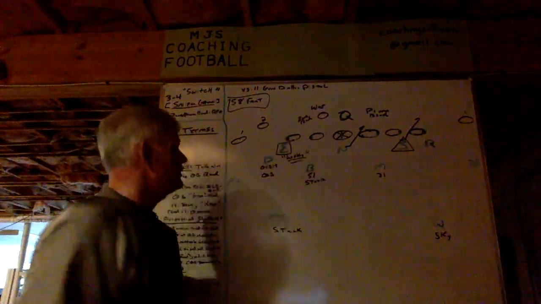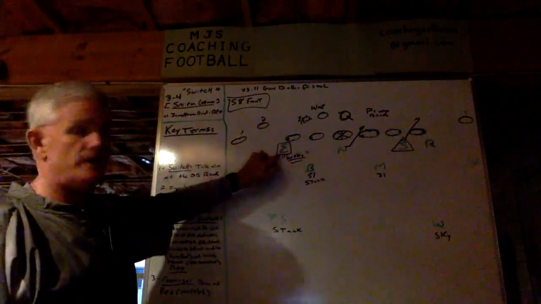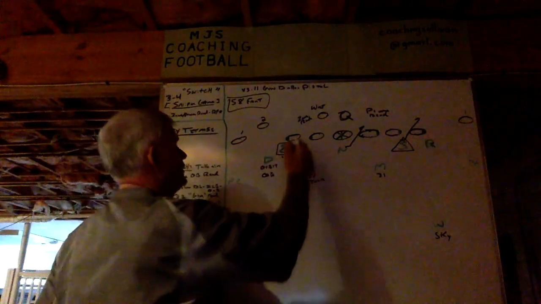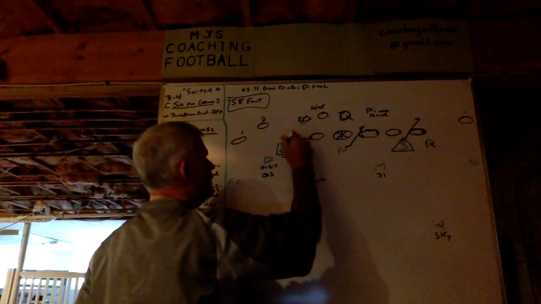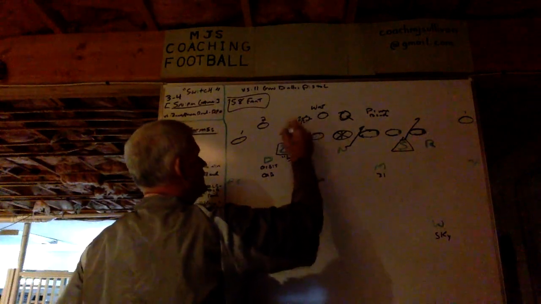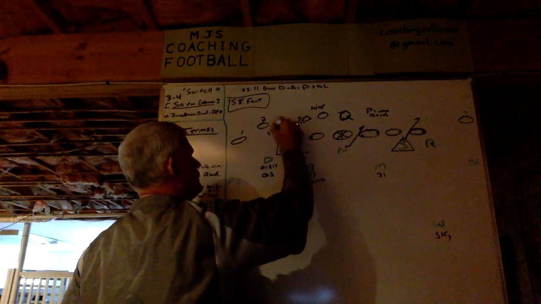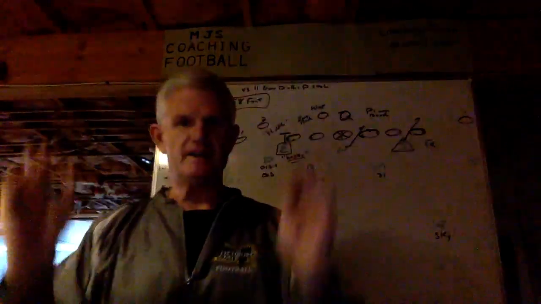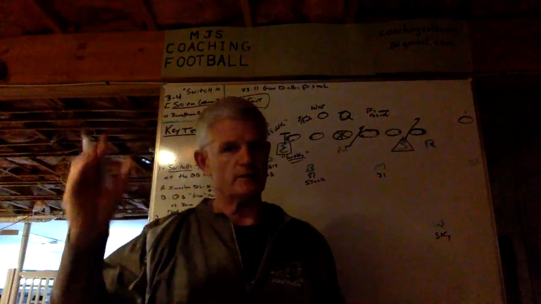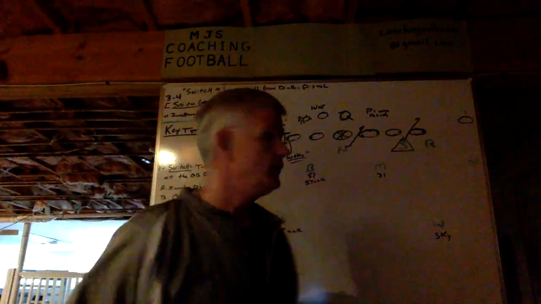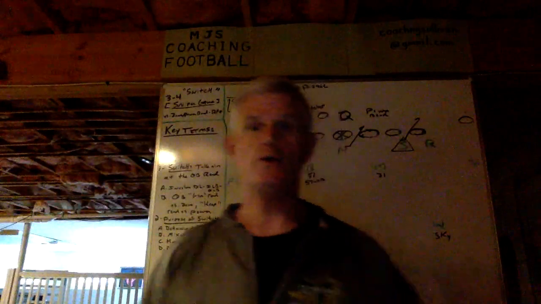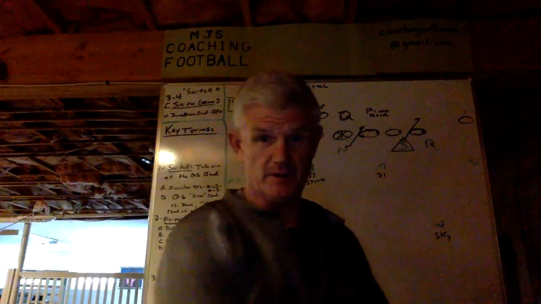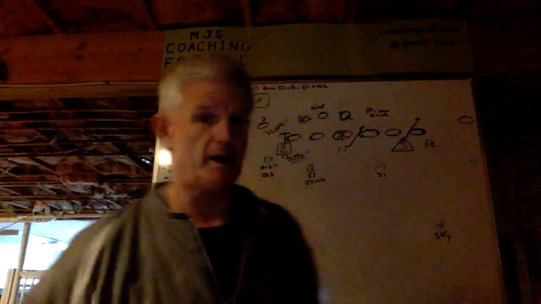Now here's the key. Defensive end on the zone read is who the quarterback is reading. That's why he's squared. On the snap of the football, he executes what we call shuffle, which means he's going to penetrate and sit on the heels, not literally, but penetrate and sit, with hot feet, showing his numbers to the quarterback, which says give the football. Give the football. Determine the read for the quarterback.